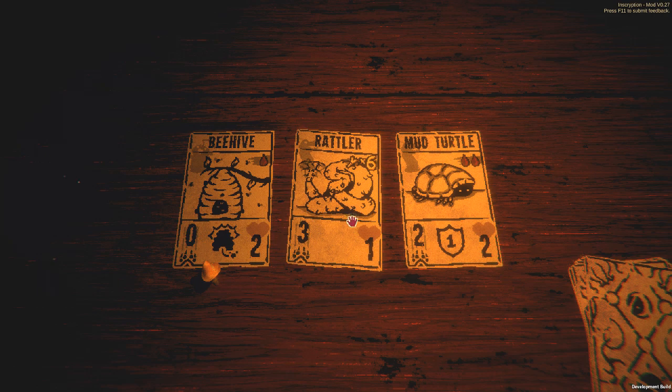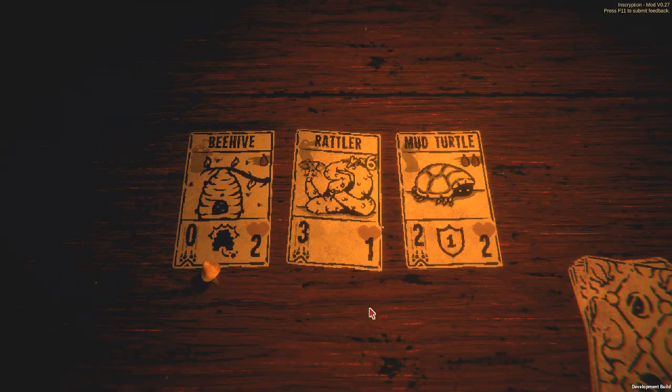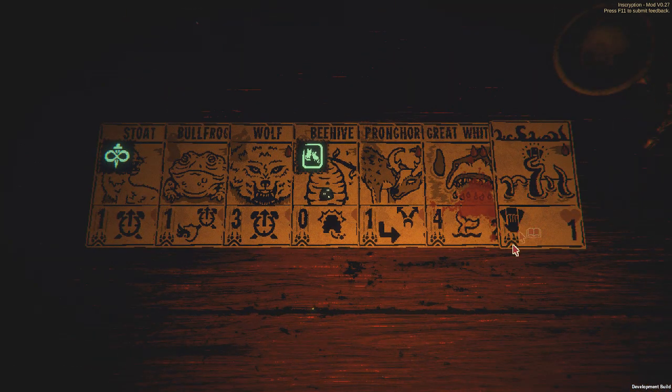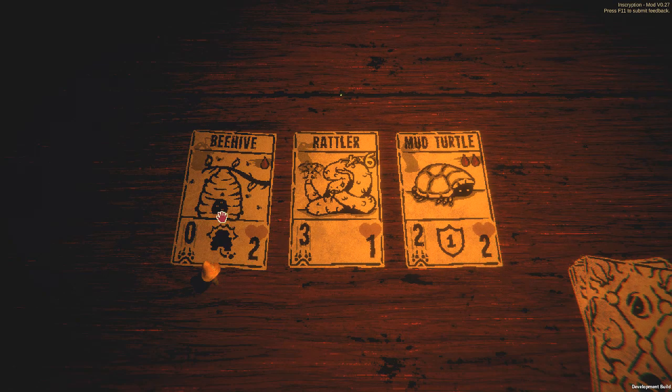The other options here are Rattler, which seems actively bad because of it being a bone cost, as explained before. Or we could take Mud Turtle. What does Mud Turtle do? It allows us to give this a shield. So we only have to get to 6 cards installed for 3 turns, as opposed to getting to 12 cards installed for 2 turns. Which is fine and all, but this is kind of up to personal preference. I'm going to go with the Beehive, because that's what I feel more comfortable with.